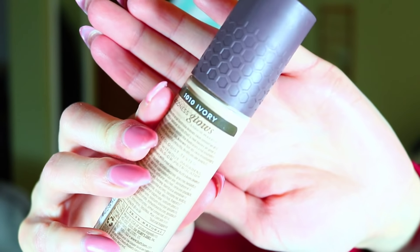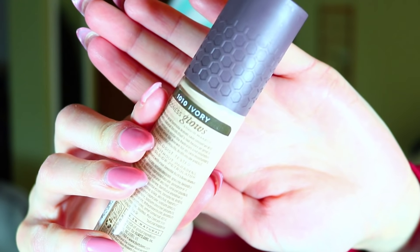This is a glass bottle which is really nice, and it also has a pump in it. I picked mine up in the color 1010 Ivory. This is a glowing foundation — Goodness Glow Liquid Makeup with responsibly sourced meadowfoam. I was like, what is meadowfoam? Meadowfoam is a seed oil to help with skin moisturizing benefits.